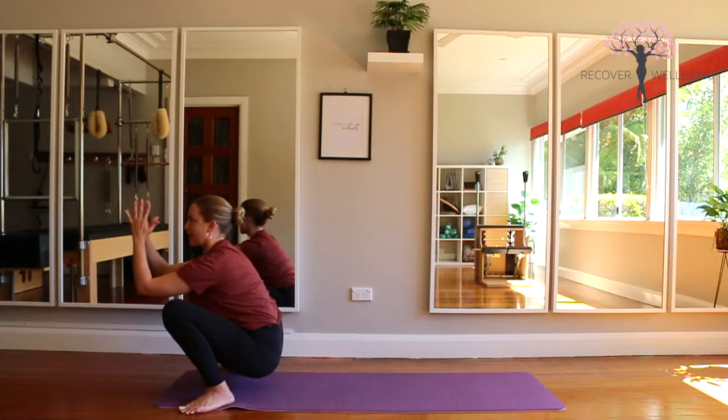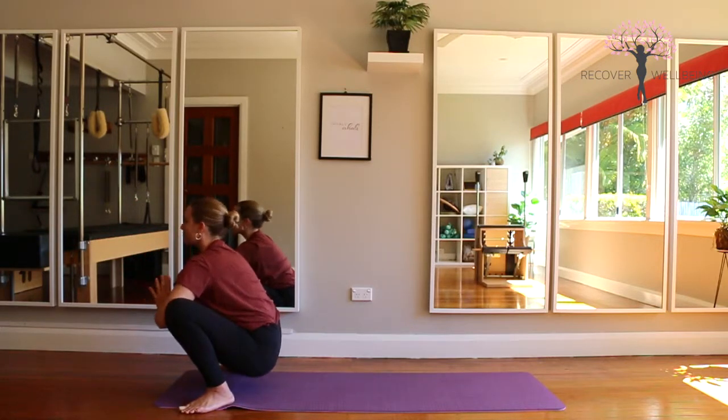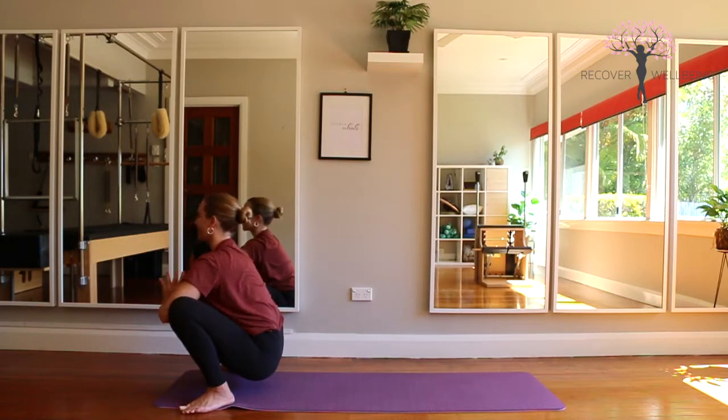The hands connect in Anjali Mudra and we press these elbows into the inner sides of the knees here, finding this length through the spine, dropping down into the hips. And if you need, you can draw those heels even a little wider. We stay here for one more breath.